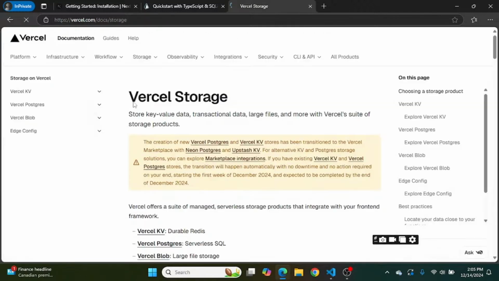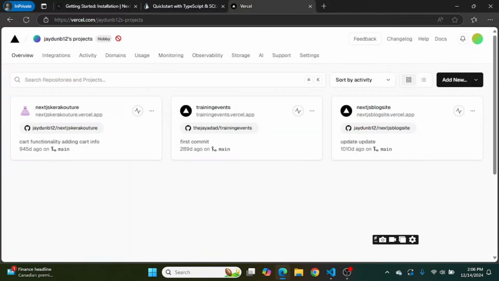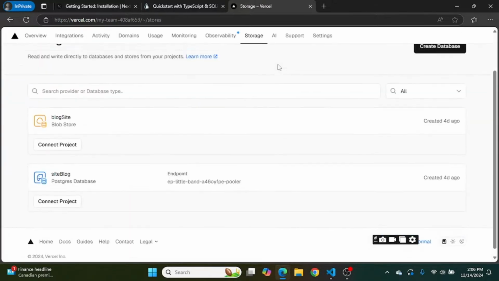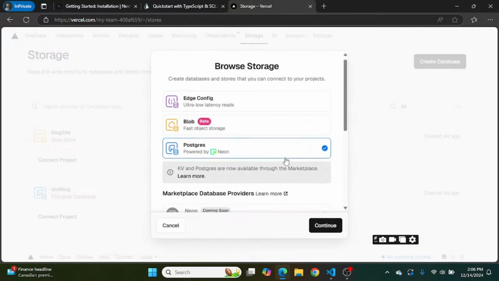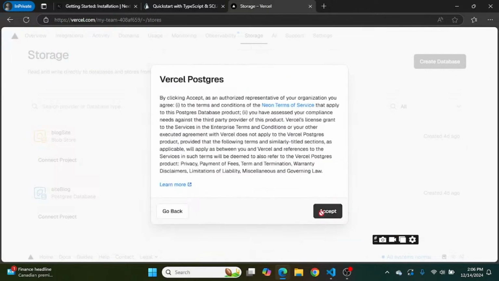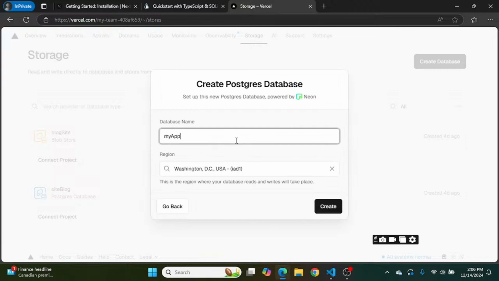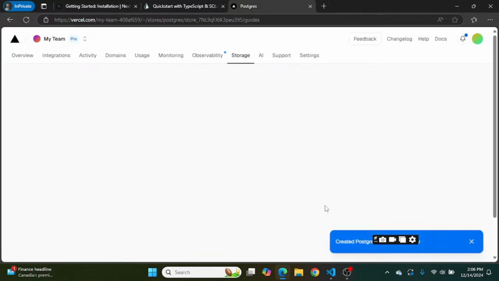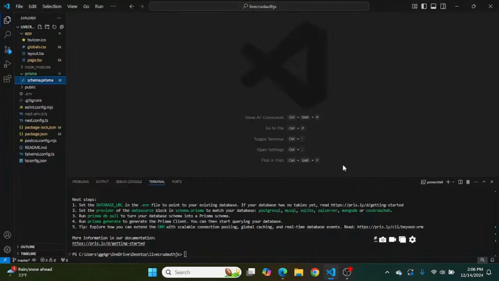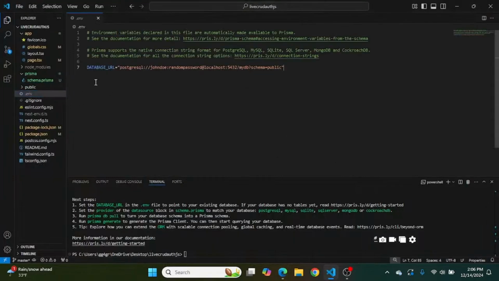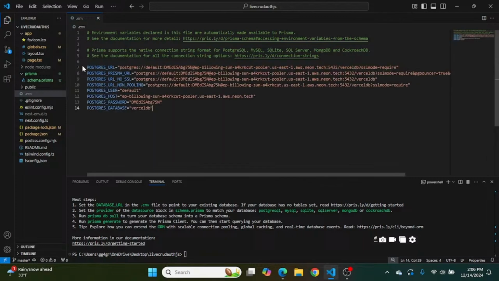And what we want to do is create a database. Which one do I want to use? We'll be creating a Postgres database. Click continue. Name this my app. Feel free to name it whatever you like. Click create. On the .env.local tab, we'll copy and replace the database string that's already there with what we just copied.